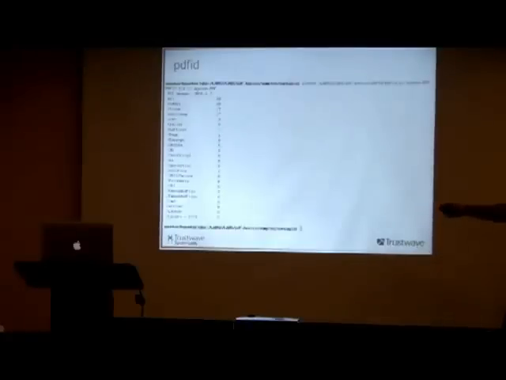Here is where I started my research, with PDFiD. It's a tool from Didier Stevens. When you run it against a PDF file, it will print something like this, basically. If you have the same number of obj and endobj, the same number of stream and endstream, like if you're building a PDF, if you start an object, you need to have an end object, right? You need to close.